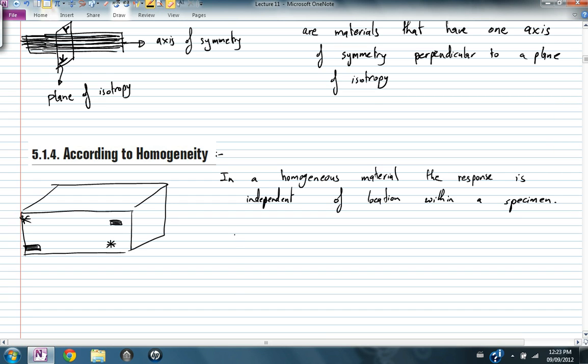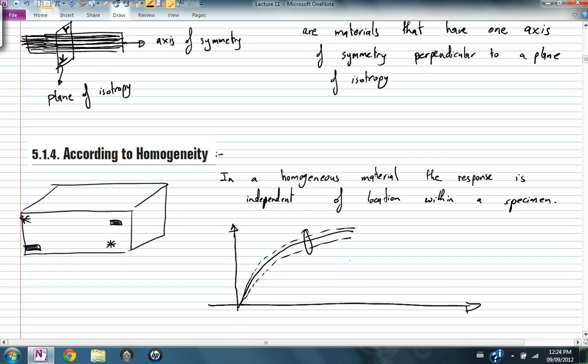In general, materials, however you make them, are not purely homogeneous, because when you test any specimen in the lab, you get a response. So let's say this is specimen number 1. You take specimen number 2, you get a slightly different response. Specimen number 3, you get a slightly different response. But if these responses are very close to each other, we group them and we assume that the material is still homogeneous. And of course, most of our engineering materials, even though they might be made of non-homogeneous constituents, we still, in most cases, assume that they are homogeneous.